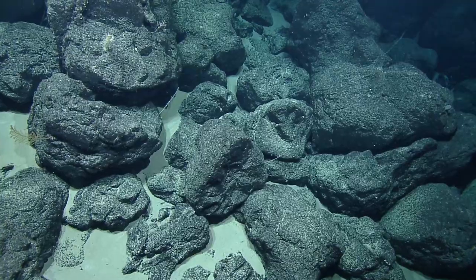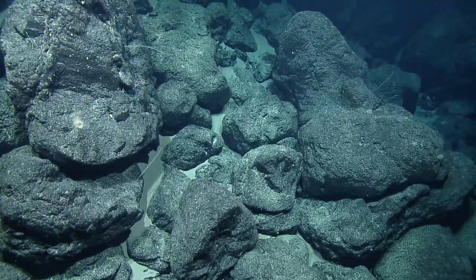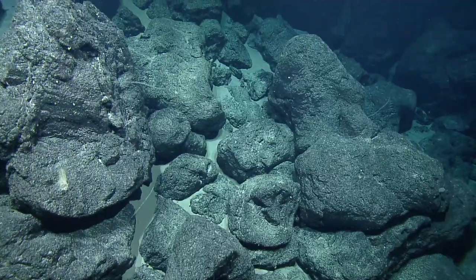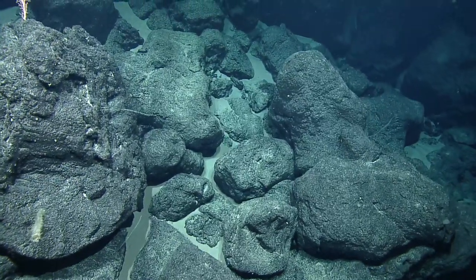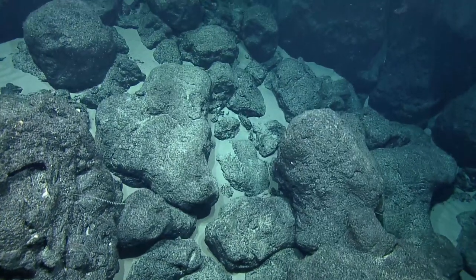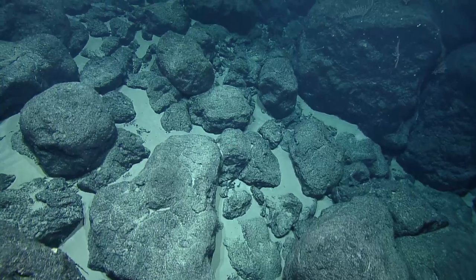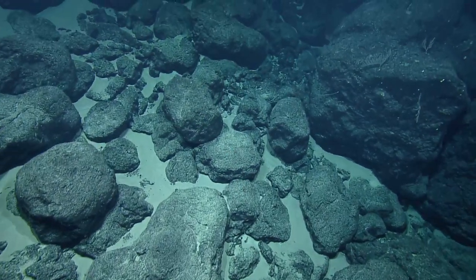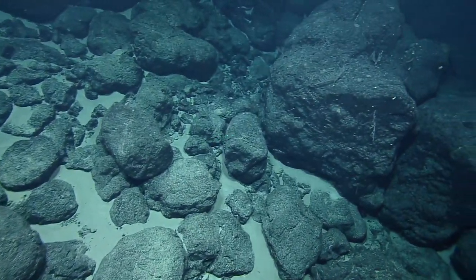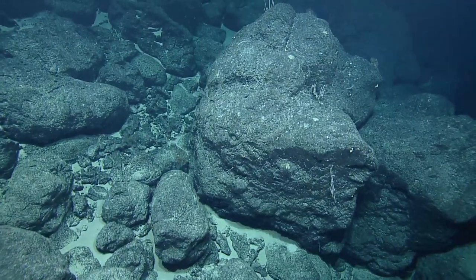I swear every time you describe rock landscapes, you use a different word. Yeah, well, that's what geology does. We have like five words for the same thing. What was that last one? Scarp? Scarp. That doesn't sound like an official word. Well, we get to make things up too.